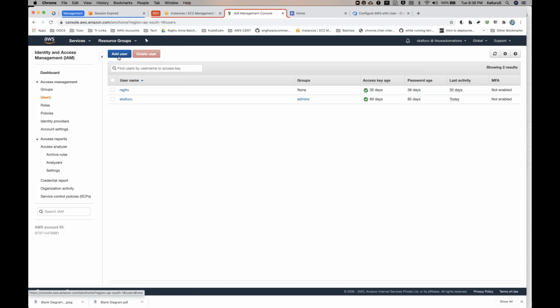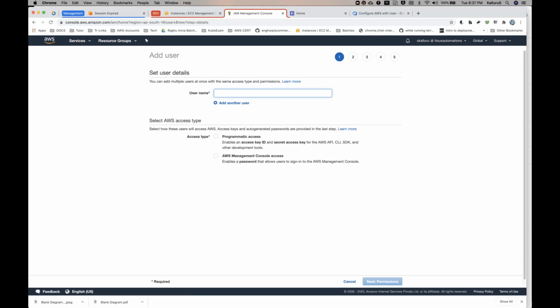I will show you: add user, and the username here. Let's put something like K06, so Kubernetes 06 or something like that. The names are my choice, and I'm just going to go with the programmatic access.